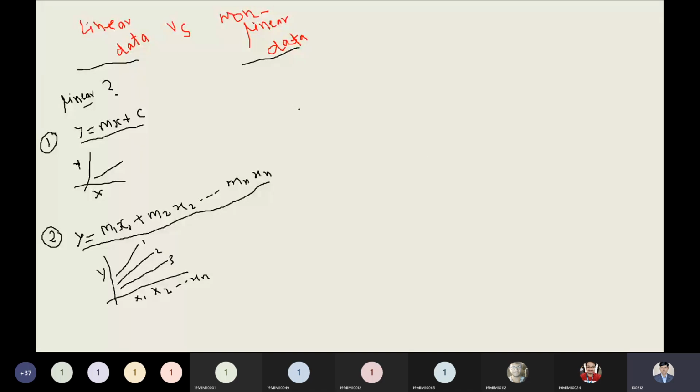In the case of non-linear data, we can understand it by the polynomial. So you can say polynomial. If I'm writing polynomial here, then you can ask, what do you mean by the polynomial? When talking about the polynomial, we always prefer to describe the degree. So degree could be n. Okay.